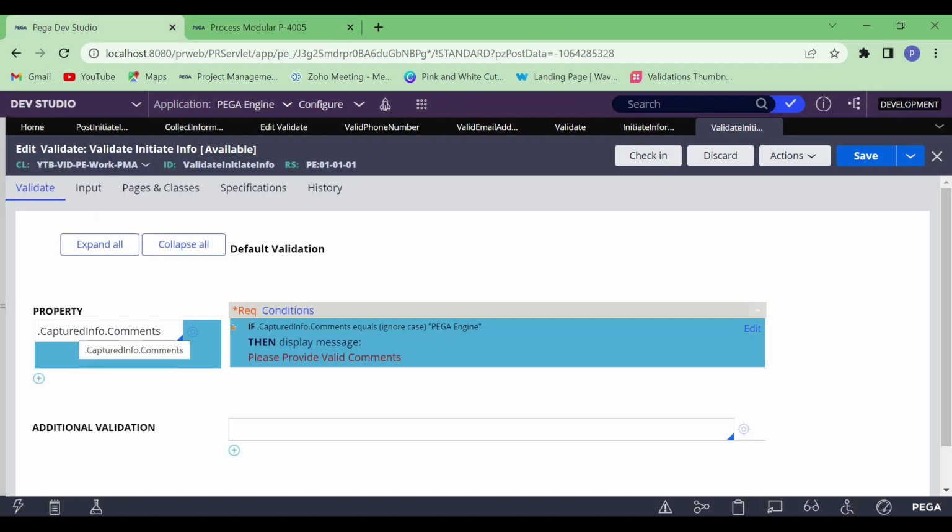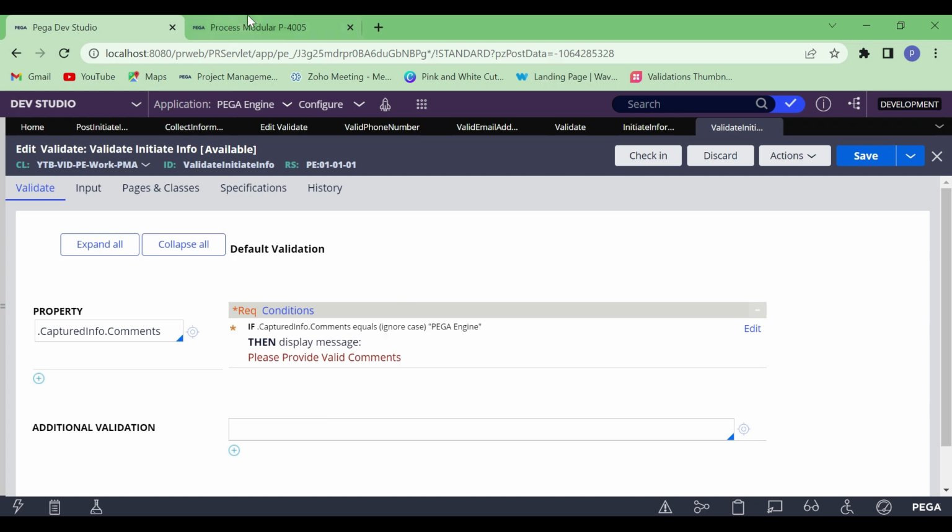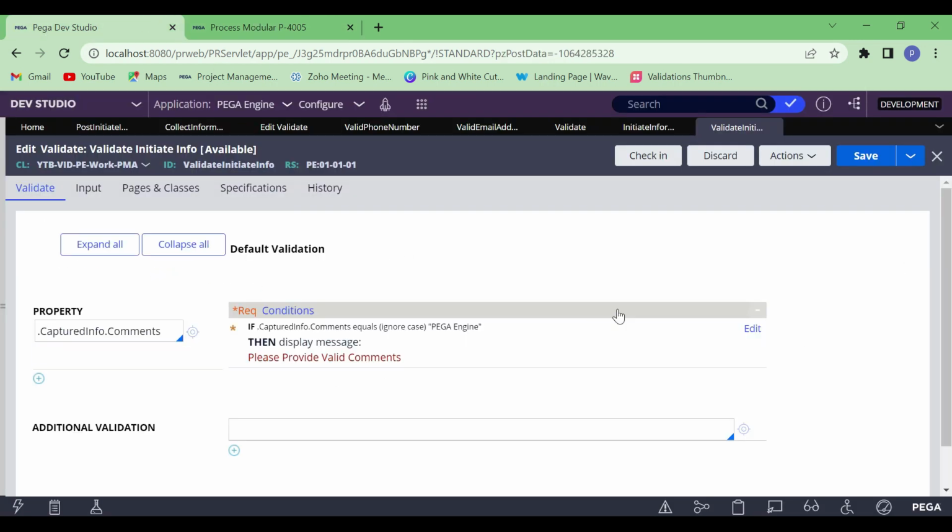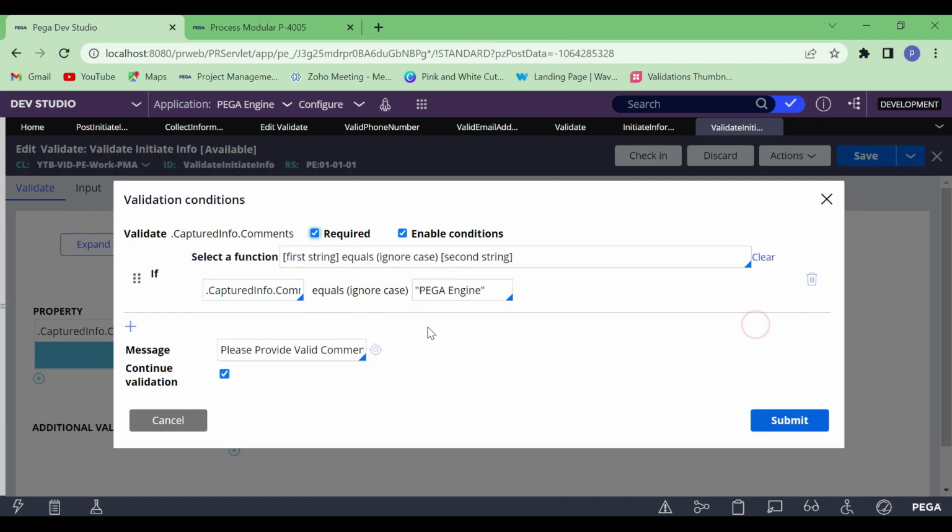On the page, the property value is equal to what we provided, PEGA engine. So in the validate rule we are checking that the property value equals PEGA engine, and then it performs the validation. So it is like a when rule: whatever condition is satisfied, based on that the message will be populated.